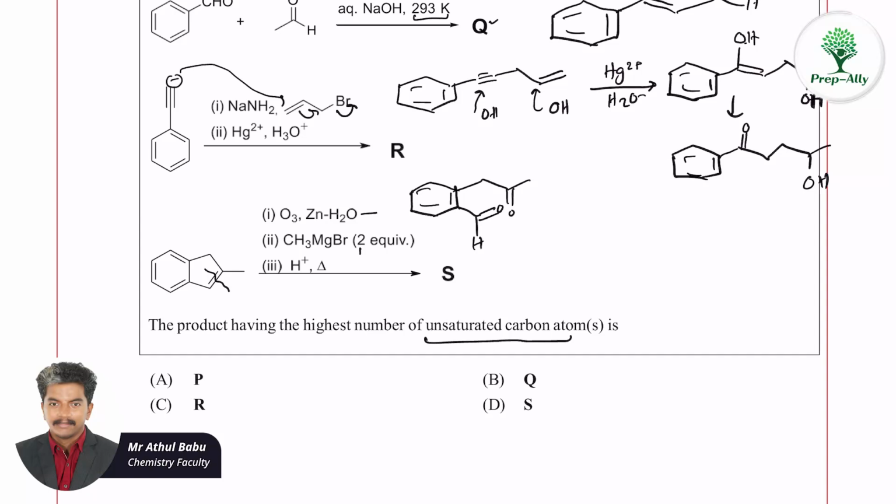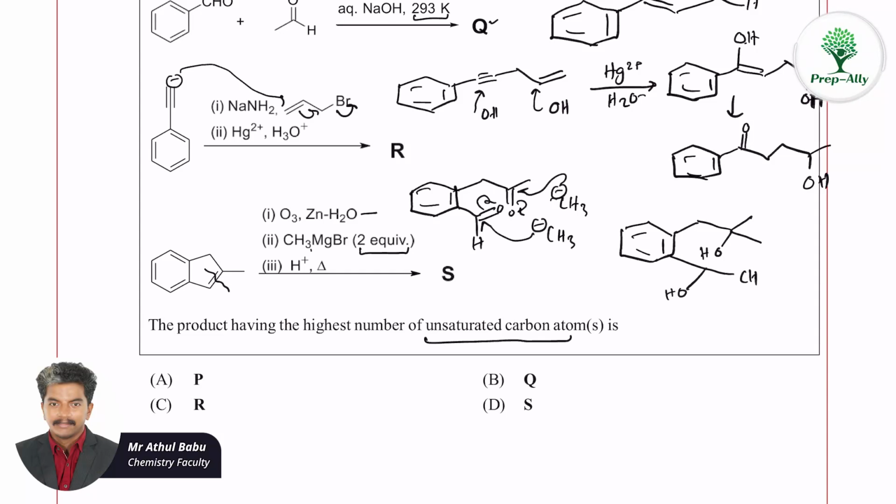So we have two equivalents of CH3MgBr. I mean the CH3 minus alkyl group will attack on both carbonyls. Two equivalents means two of them are there, they both will attack here. So we will end up with, finally after undergoing hydrolysis, O minus will be there, which will abstract one proton each. Then what we will get? We will get OH as well as something like that here. Here also one OH will be there as well as one CH3 group and one H is also there. So these are the products.